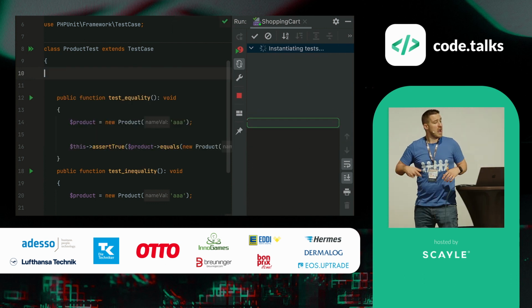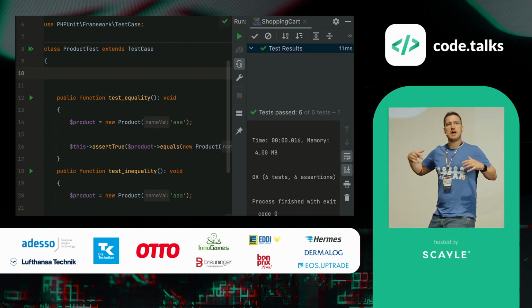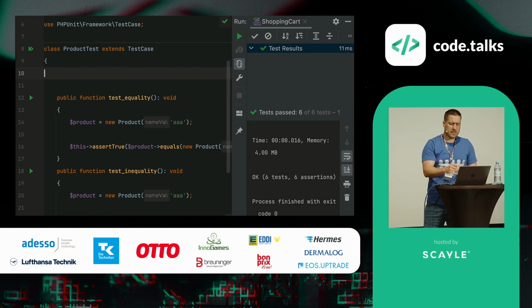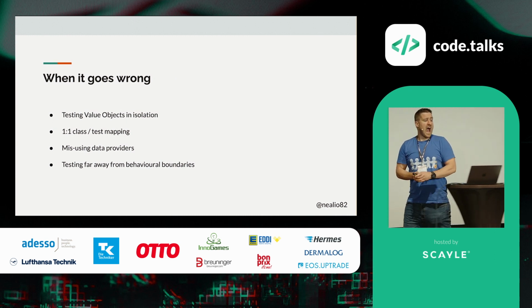If I get rid of that test, we've changed the internals of that class, but because we tested the behavior, it all still passes. All right?